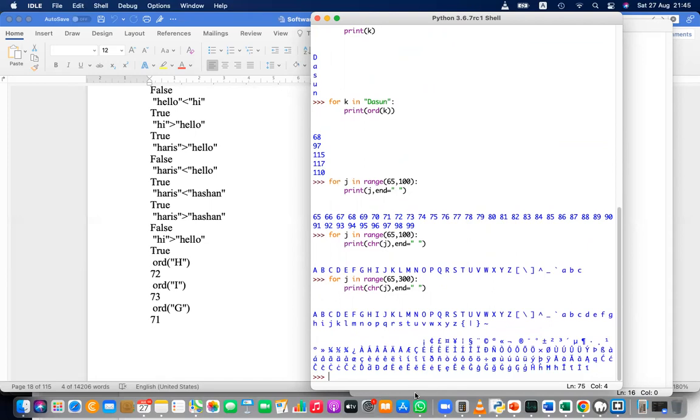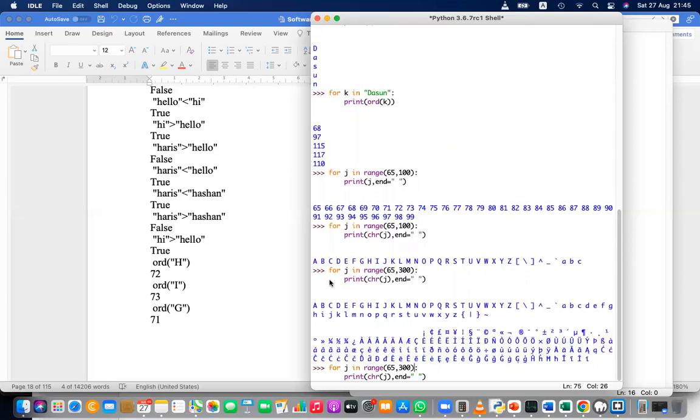ASCII has only 256 characters, but there is something called Unicode. In the Unicode system, there are 65,000 characters. Therefore, you can print up to 65,000 even.